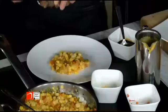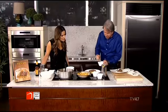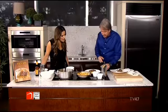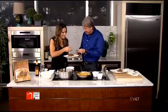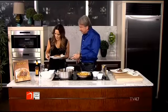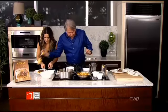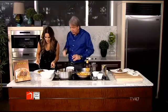Absolutely. And then how about a little roast pork on top? And then we're going to drizzle with a little honey malt. Honey malt? Yes. That is just a little combination of molasses, honey, and malt vinegar. You bring it to a boil. A little sweet with a little bit of the sour. Are you going to give me a fork? Absolutely, Lisa. You know how excited I get about this. Okay. Let's clear this out here. Cut a little piece off this. Okay. And this is from the Texas Food Bible.